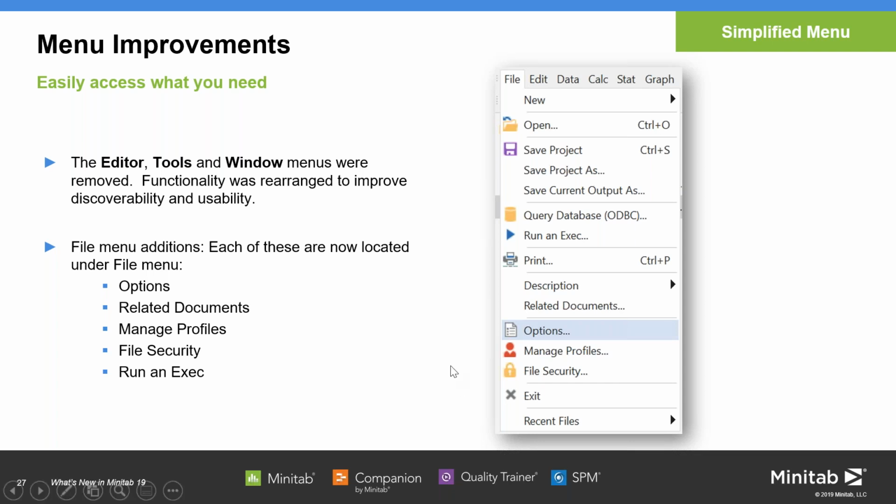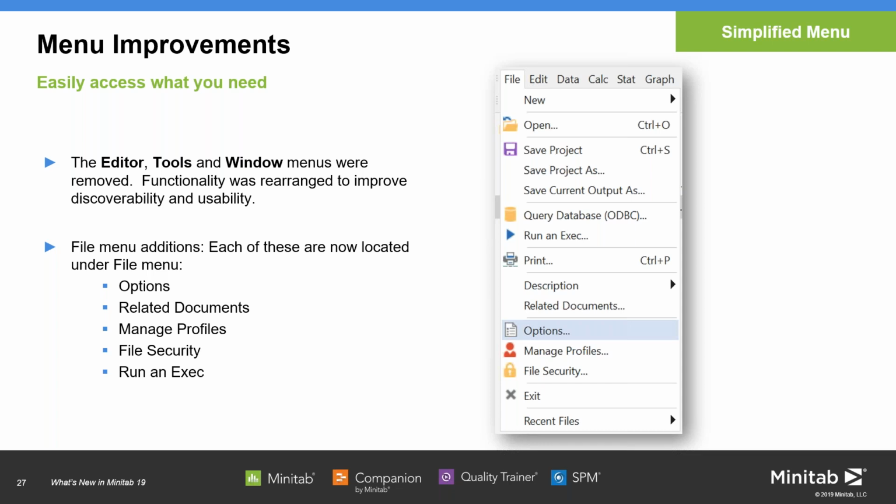And options, if you're not familiar with those, is where I can set global options for my analysis. What's nice about that is that, like the capability example we were just talking about, if I set as a global option that every time I do capability analysis I want to display my results as % out of spec instead of parts per million, that will just be saved as part of your profile. Then every time you do any project in Minitab, you'll generate the results with those options.